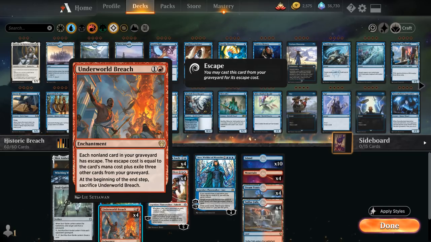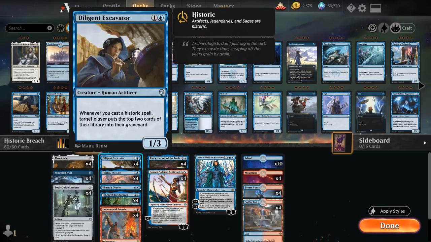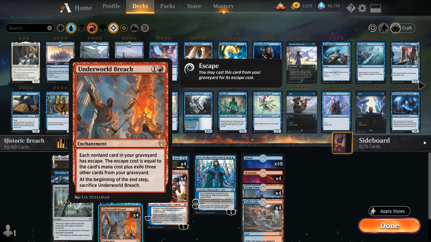Then ideally we have a second copy of Mox Amber waiting in the graveyard. We can cast it, sacrifice the original Mox Amber to the legendary rule, trigger Diligent Excavator to mill ourselves for 2. Ideally at some point we find a second Excavator so we can mill ourselves for 4, which will help feed the 3 needed cards to the Underworld Breach.